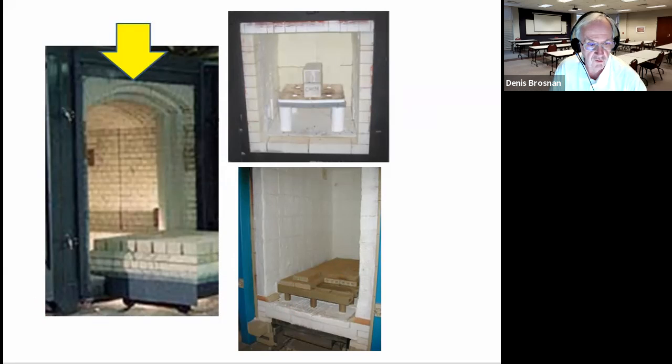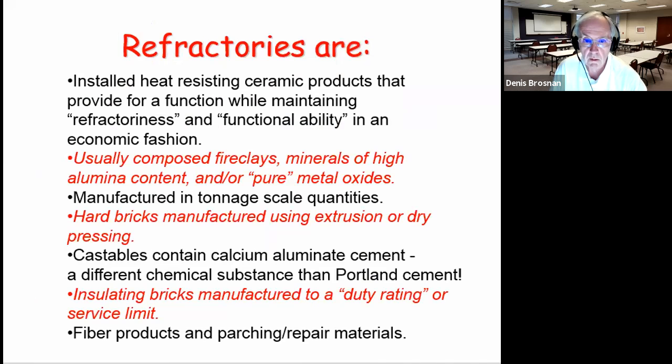So refractories constitute several types, and usually they are made of minerals found in the earth, oxide materials, not always. There is a lot of silicon carbide used in kilns in various kinds of supports and things of this nature, but usually they are aluminosilicate materials, and then they have a duty rating, and they include hard bricks. Hard bricks are the older type of lining design. They have some advantages, which we'll talk about.